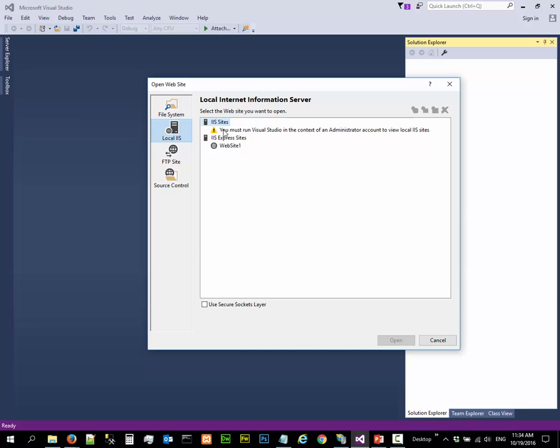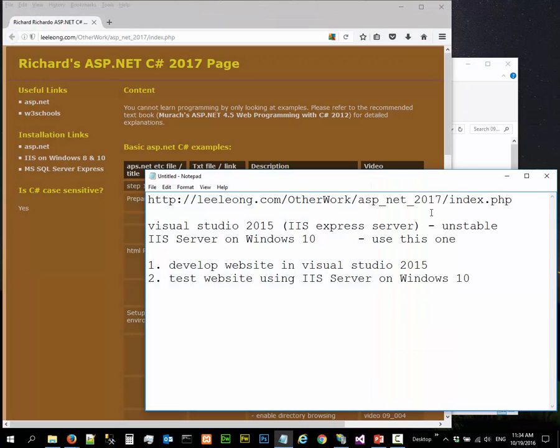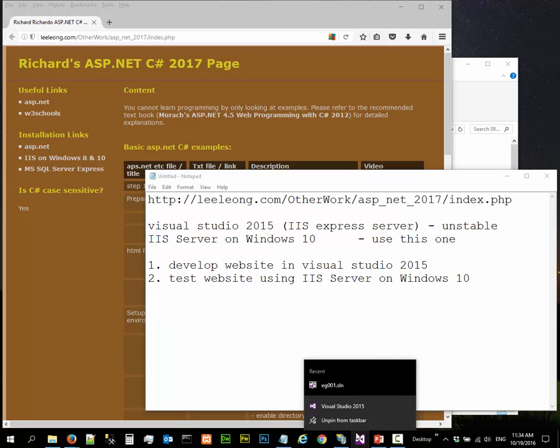But you see that it says you must run Visual Studio in the context of an administrator account. So if you want to use this option, you have to close Visual Studio and launch it by right-clicking on it. Right-click, mouse over Visual Studio 2015, and choose Run as Administrator.